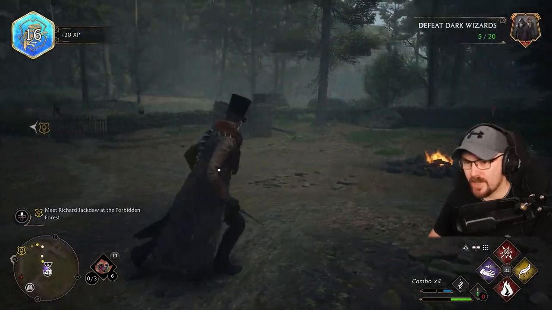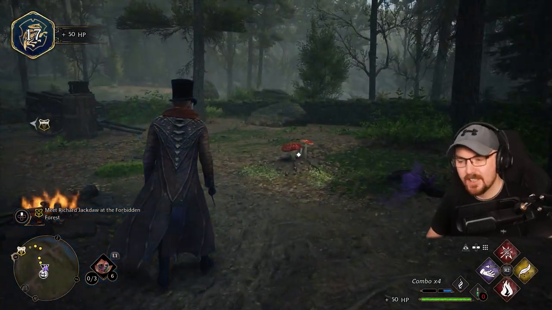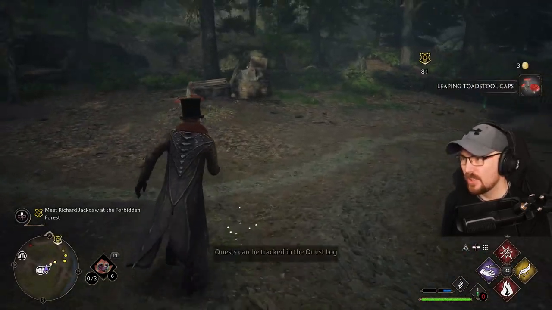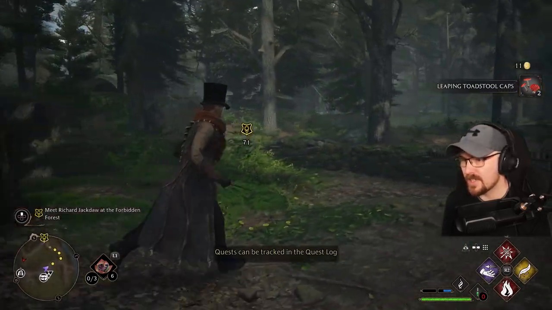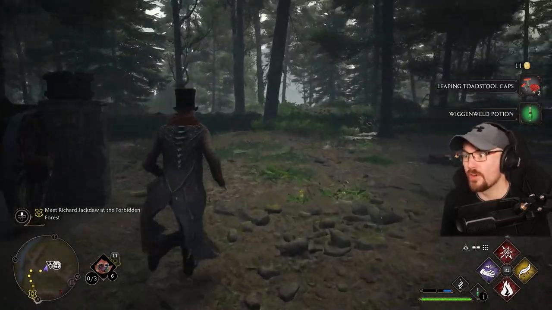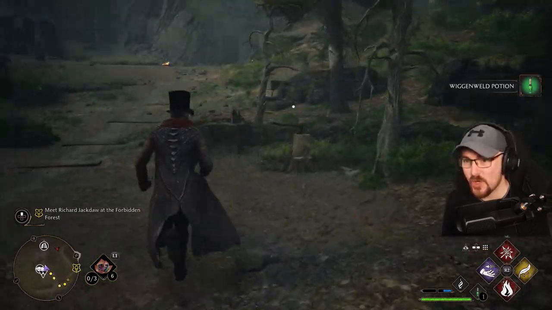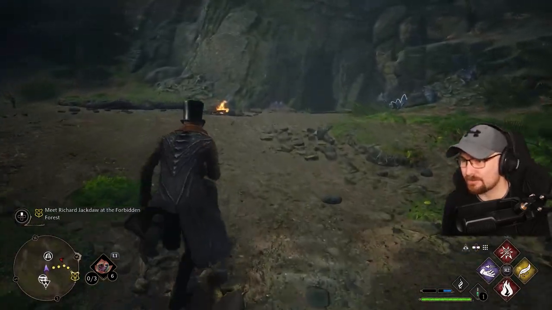How did I win that fight? I did that so poorly. Level 17. Oh my god. I got rinsed then. I have no potions. I need to find some Wiggenweld or make some. I might do that off screen actually. Either go buy some. Oh, thank you. Okay, so at least we've got one. That was really tough. It does get quite difficult when you've got multiple people firing at you, charging at you. I need to practice this combat a bit more.